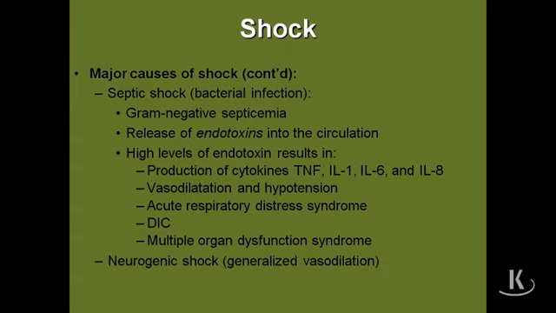Another important cause of shock is neurogenic. How does neurogenic shock occur? If you think about the central nervous system, it controls the autonomic nervous system. What controls peripheral resistance is sympathetic tone. So if you have loss of sympathetic tone, you're going to have decreased total peripheral resistance. People have spinal cord injuries or are under general anesthesia. What happens to your blood pressure under general anesthesia is that total peripheral resistance is decreased, and therefore you have hypoperfusion.